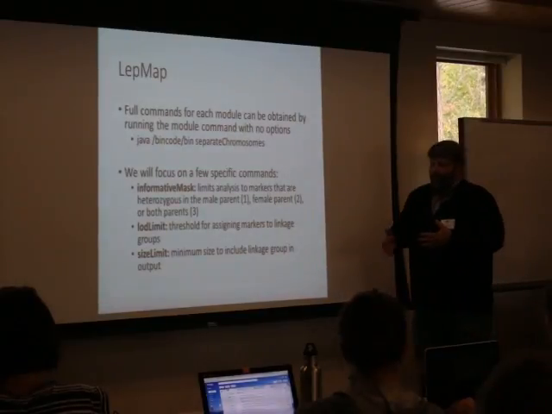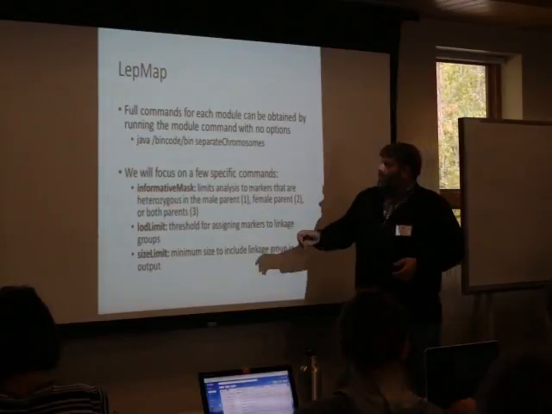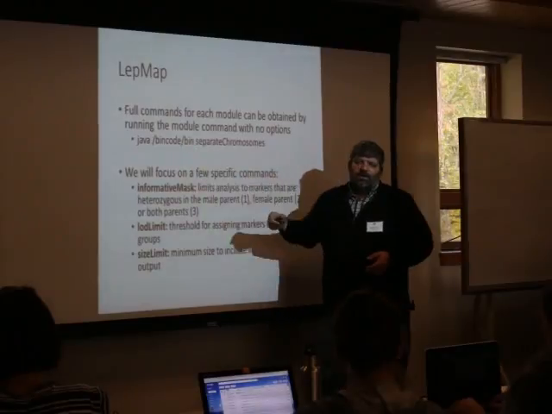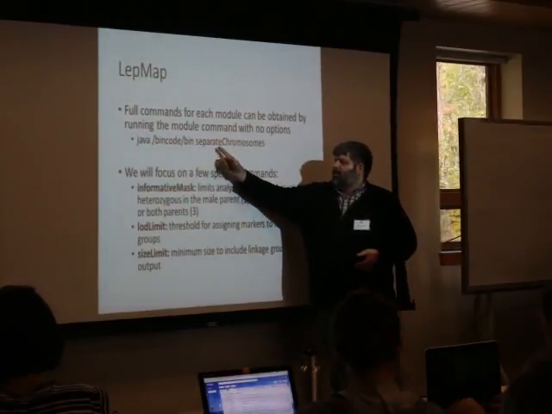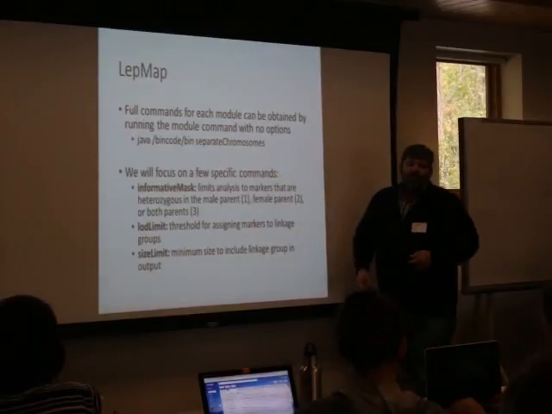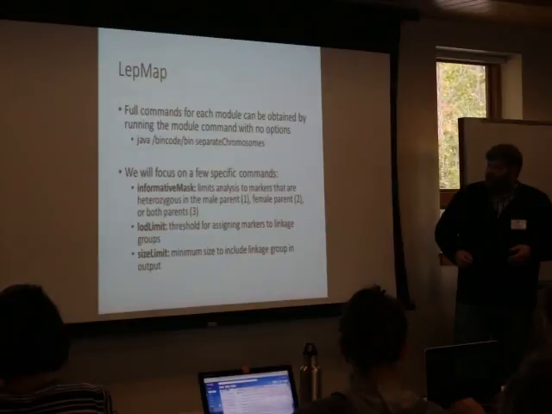If you wanted to take this and run it on your own computer, or you wanted to run it somewhere else, you would have to change this part of the path, the bin code in bin. You would just have to look and see what's the file path for the separate chromosomes program in the folder.